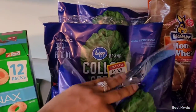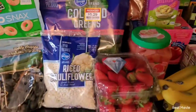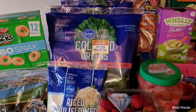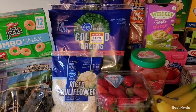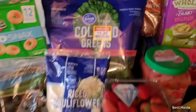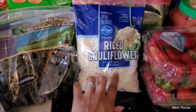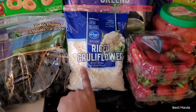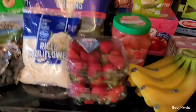I also got three bags of collard greens that were on sale. I clean and wash these, take the center stem out, just like I would with a whole bushel — but I couldn't beat $1.29, so I'm probably going to cook those tonight. I got some riced cauliflower because I started back at the gym and I'm just trying to eat healthier.